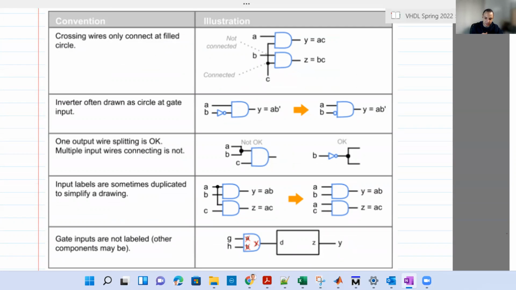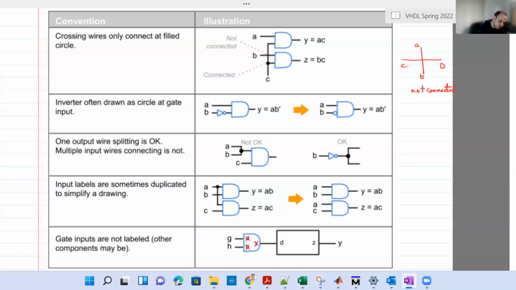First, the intersections. If you have two wires on top of each other, when do I consider them connected and when do I consider them not connected? We use this convention: to connect two wires, we draw a bullet point. If you have two wires like AB and CD crossing, in that case they are not connected. It's branched.